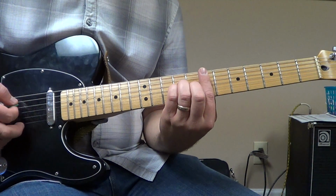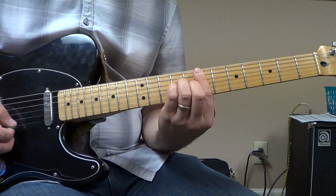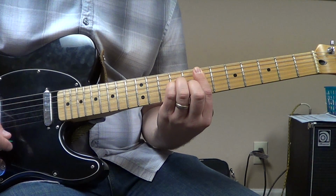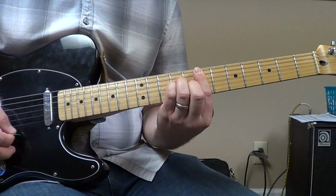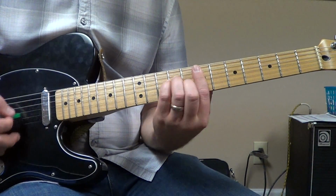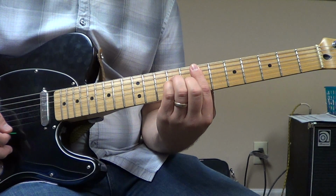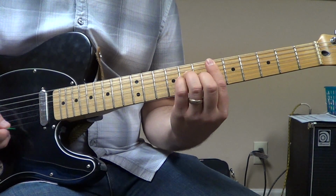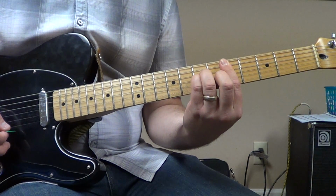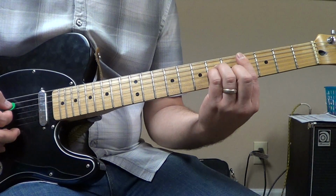And put your middle finger down right there on the 2nd string. Okay. That's an E minor. And that's movable. Try moving it around. Once you get comfortable, try and move it around. There you go. There you go.